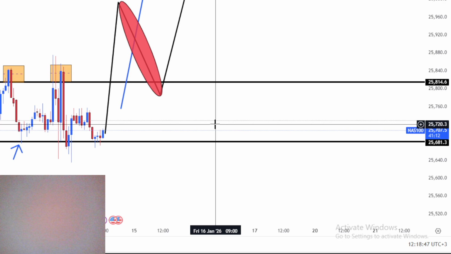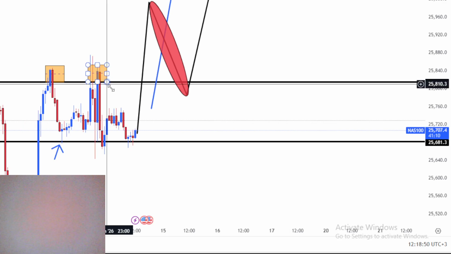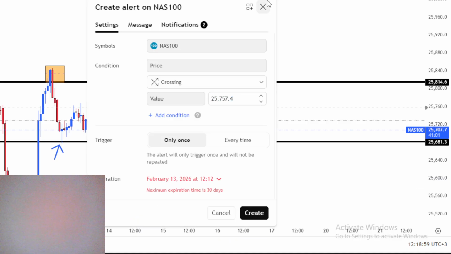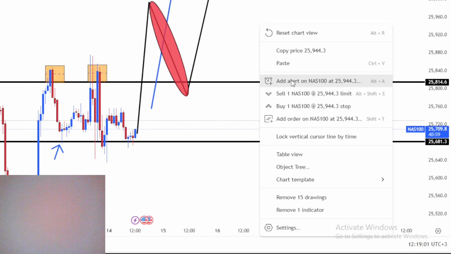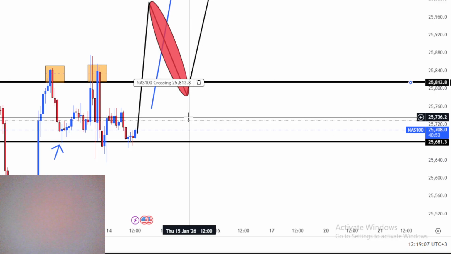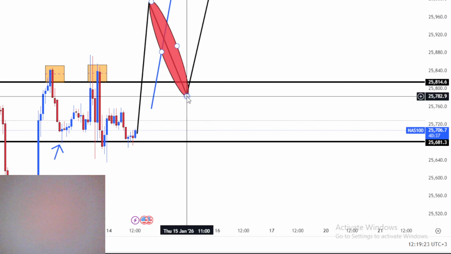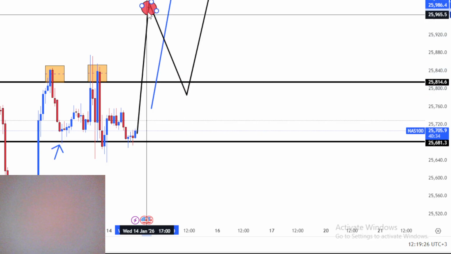Now, what do I do when price gives us an indication? Immediately price gives us an indication, I normally add an alert. What do I mean? If price breaks out of a level, for example, in this situation, a level of sellers, I'm going to add my alert there. And then I have TradingView on my phone, and I can advise you to purchase an Apple Watch. So wakati unafanya kazi, alert ikigongwa, unaona notification kwa watch yako. Immediately I see that notification, I know that now the correction is about to end, because most of the time price will correct too. This is the concept.